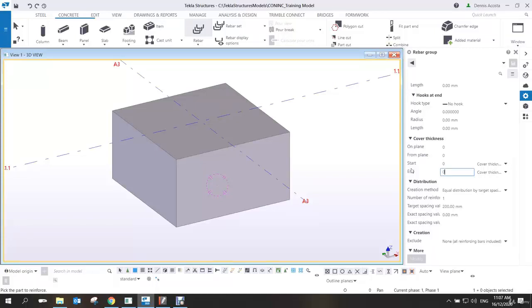Okay, so once you have that, you have now the target spacing is 200. By default, it's 200, it's there.